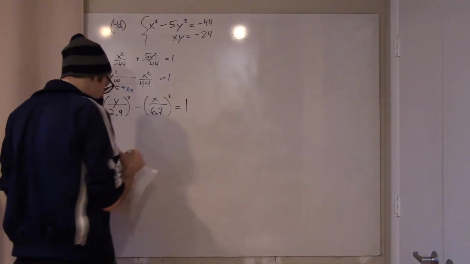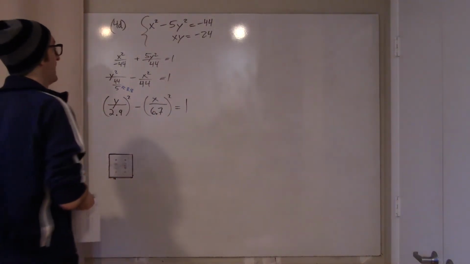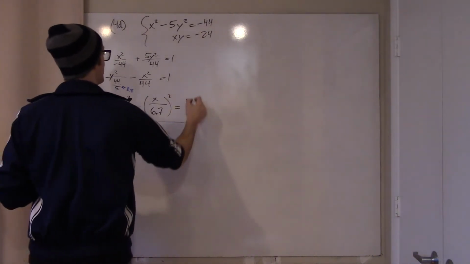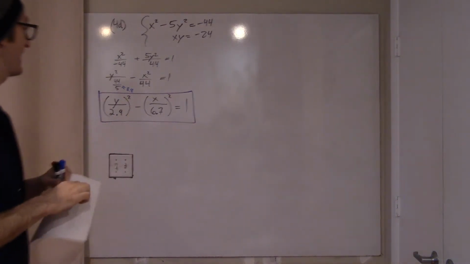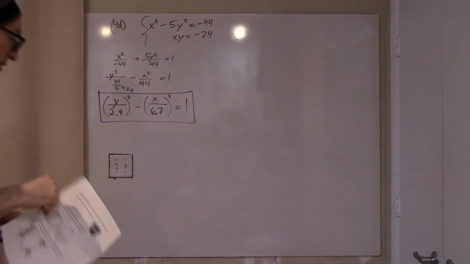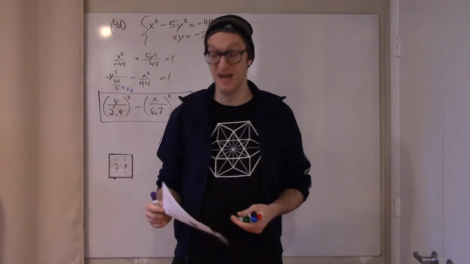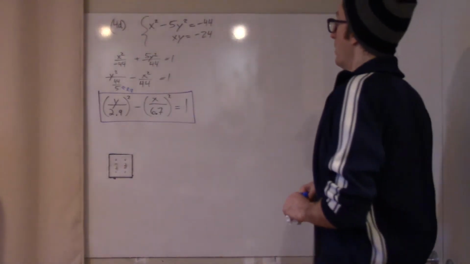Okay, and so what I have just done, like I did before, is to get this first equation in standard form so that I can produce a graph. Alright, good. And then the other equation, xy equals negative 24, we learned via an earlier problem on this homework that is in fact a hyperbola. Okay, so that's exciting. Let's now make a graph.